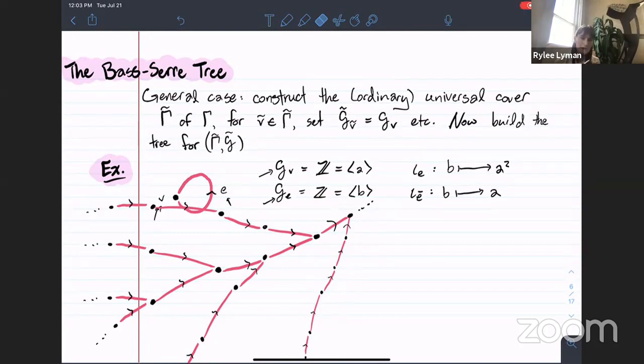So how does the vertex group act on its lift? I have a local action of the infinite cyclic group on the edges incident to this vertex right here. What it does is it fixes this edge. This edge gets sent to itself.